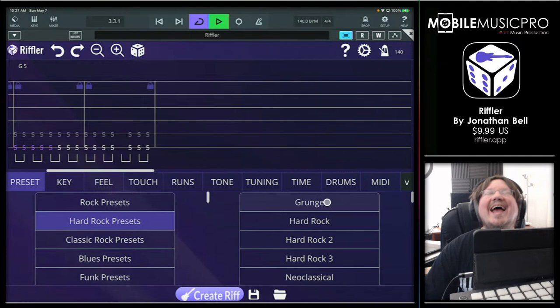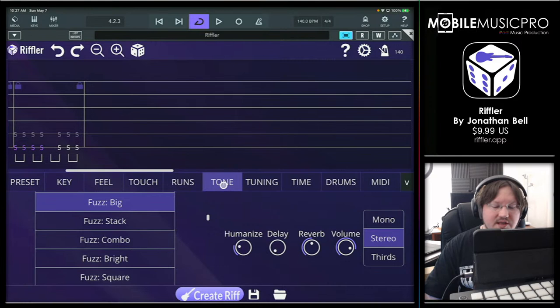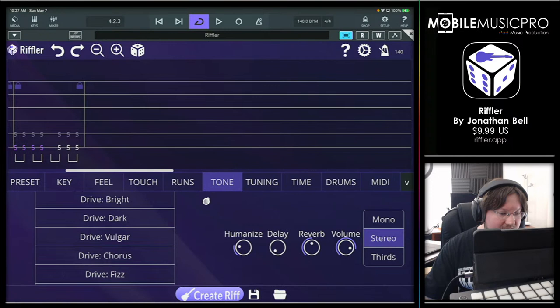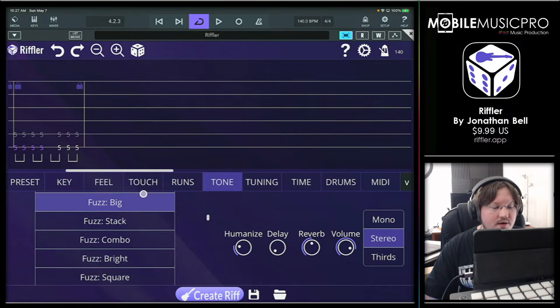Oh, yeah. Now, before I go any further, I do want to mention that the reason why all of these presets are going to sound so good is because in the tone section, you can see that he's got all of these different modeled amps in here, including drive, clean, fuzz, crunch, even some synth stuff. All of these presets that you see over here are going to be using one of these tones. And these tones are already really, really great.